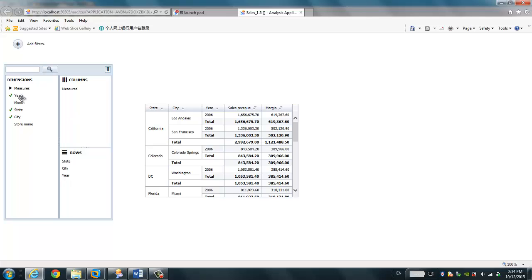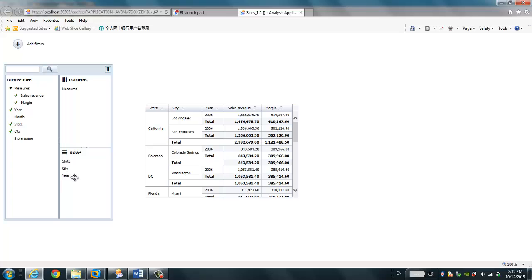Okay, so as you can see, we have the year, state, and city already in the row, and we have the measures, the sales revenue and the margin, in the column. Right, so I can dynamically change the dimensions in the row and even remove them from the rows.